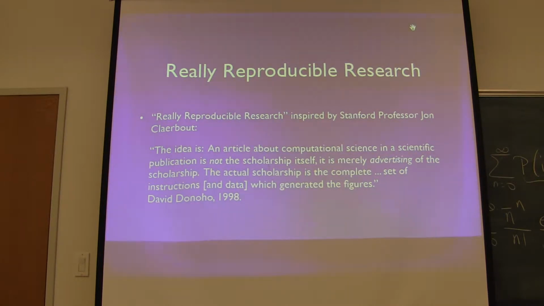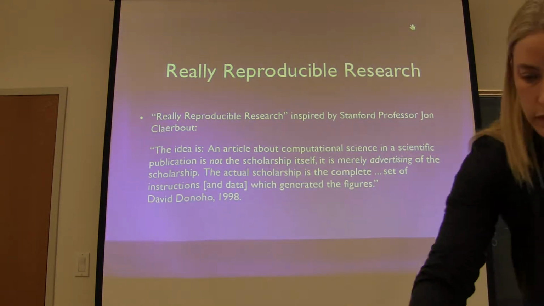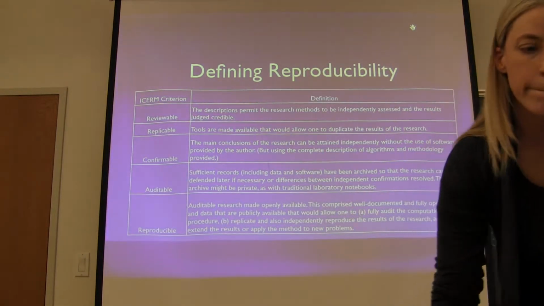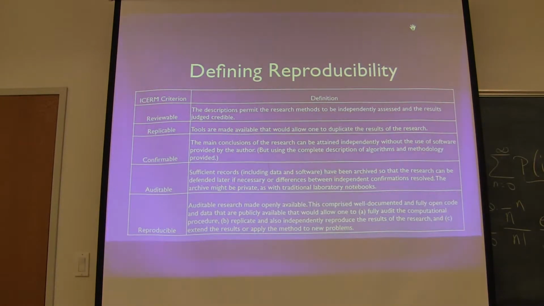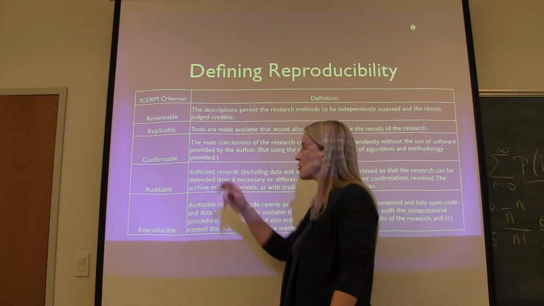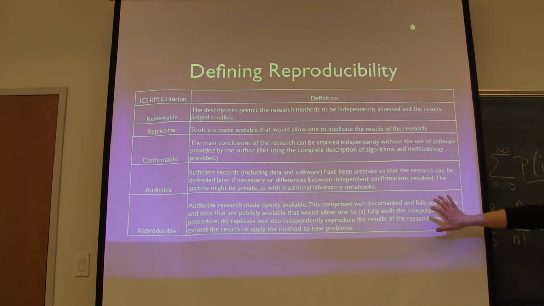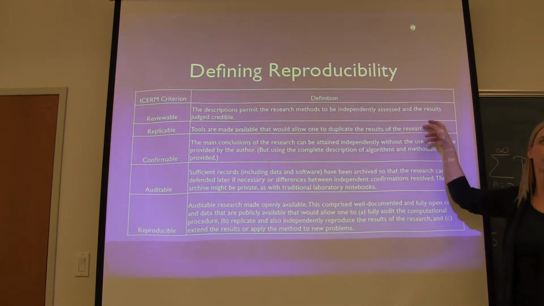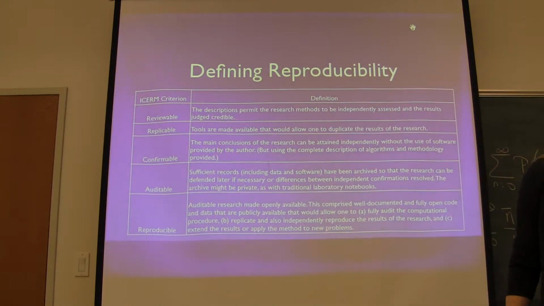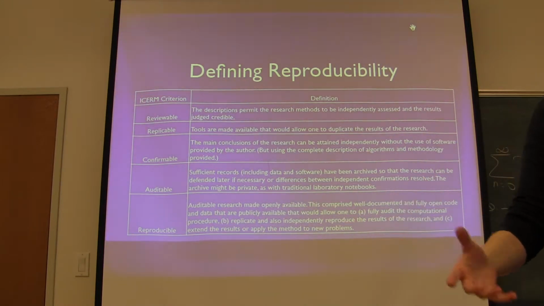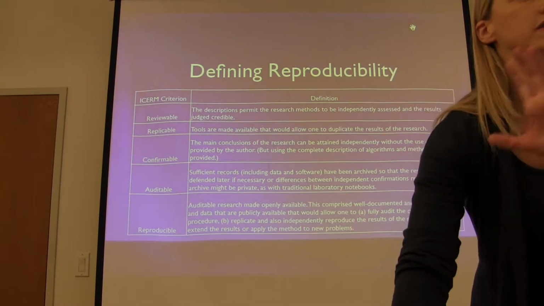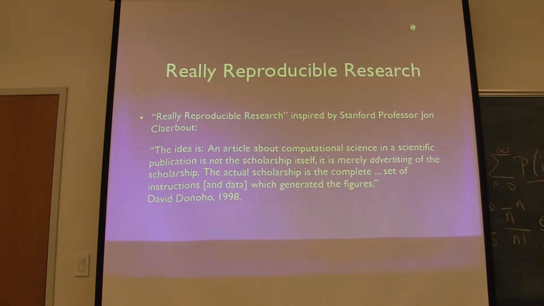Maybe I've misread what you wrote, but I thought the distinction is whether there's enough description that someone could code it up for him or herself and try it, versus whether you are actually producing the artifact that produced it. Yeah, it's a nice distinction. So with replicable, there are some tools made available, but not to the same level. So for example, you could have black box code, and it's still replicable in some sense. But I will flesh these out as we go through the talk, so we'll see the differences.